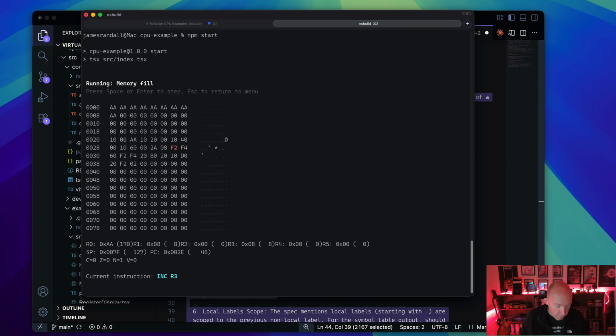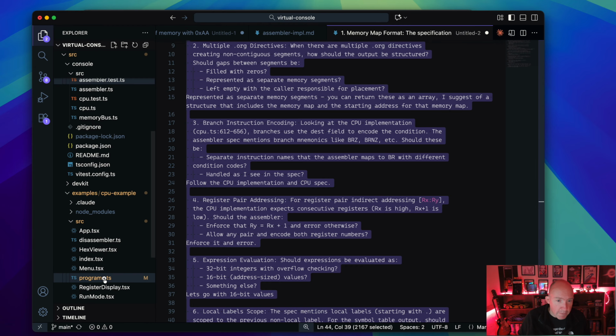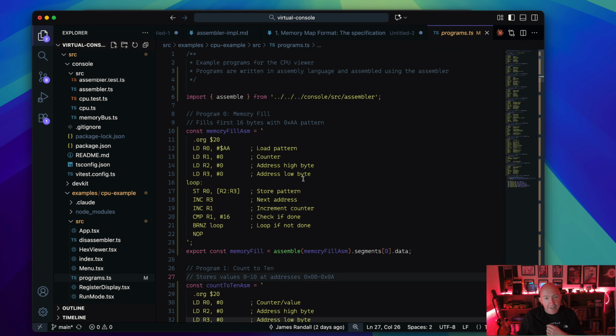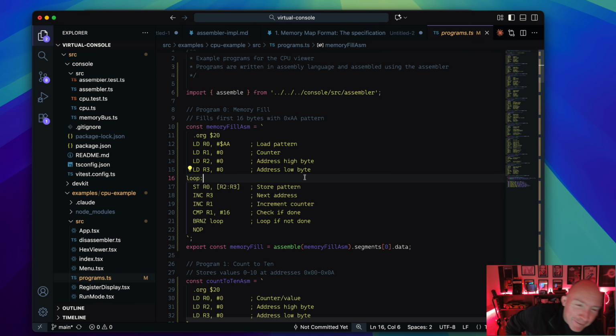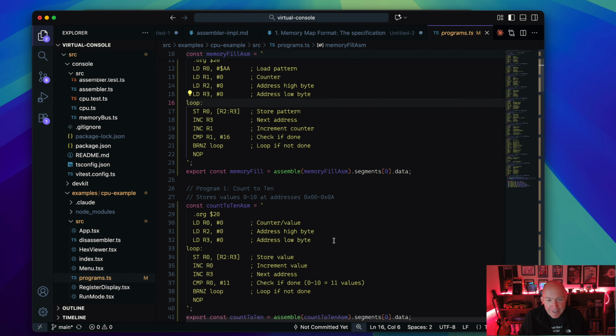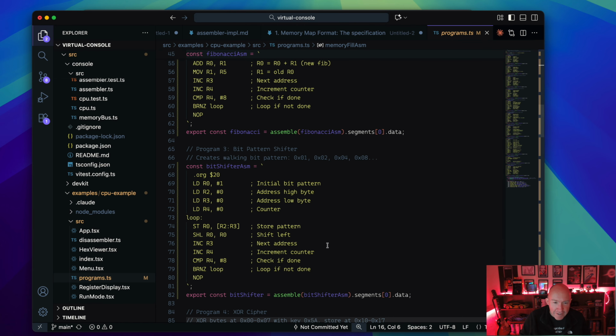Let's have a look at the code. Okay, programs.ts. Okay, great. So our crazy hex, our crazy byte loading and pushing has been replaced with some assembler, like we were looking at the start of the episode. Stuff you can vaguely make sense of now, and it's commented it, so that helps us. It looks like it's done sensible things.